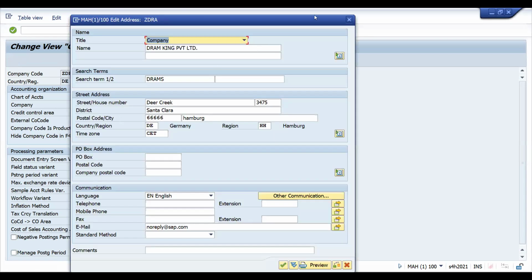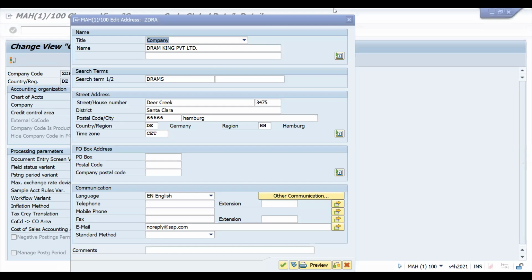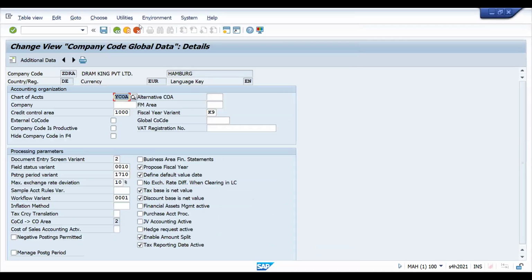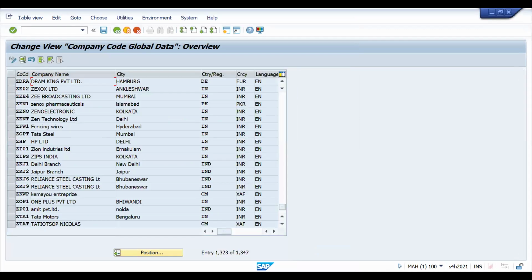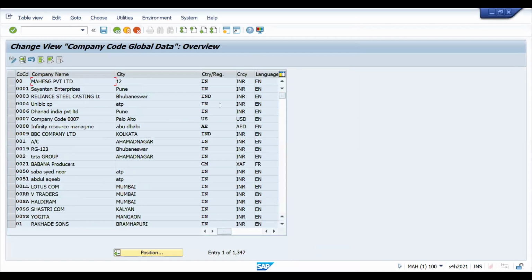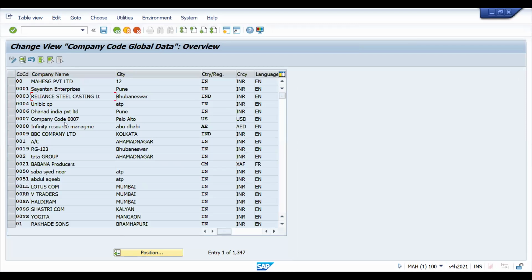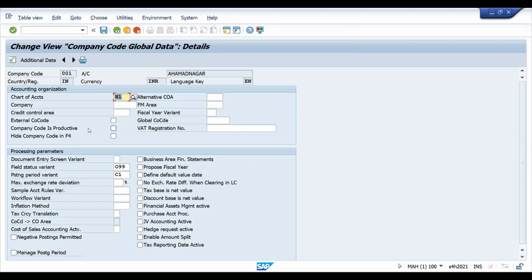What is this button? This is your address button, which is available. So you can check the address of this company code. I will show you one difference here. Probably I can take any one of the company codes for your reference. Let me check. Someone has created this one; it is not copied actually.